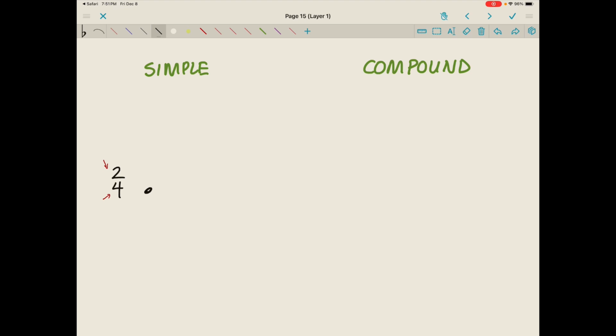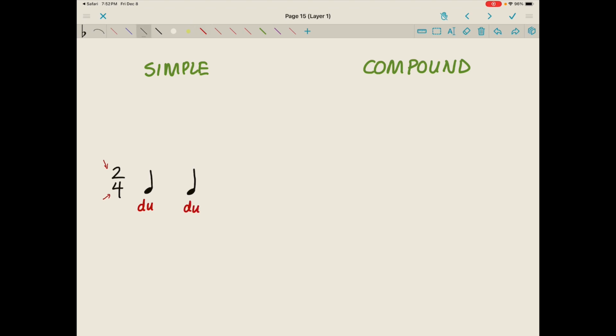So one very simple measure in 2/4 time consisting only of beat or pulse notes would look like this, right? 2 quarter note beats. We also learned that one defining aspect of simple meter, in addition to the top number of the time signature being a 2, 3, or 4, is that the beat naturally divides into 2 equal parts. So we learned that these 1 beat notes, these quarter notes in this case, are called do.